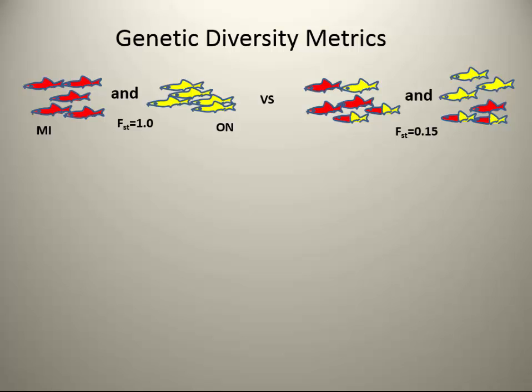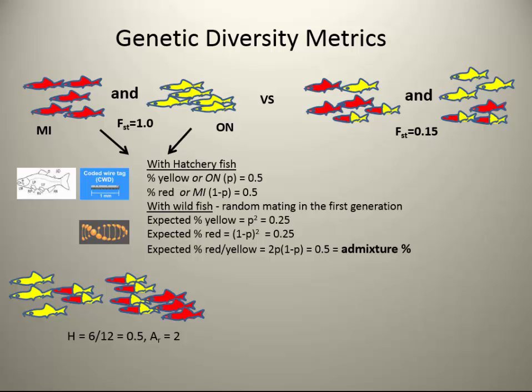So this is an extreme example. We can quantify the variance. This is the variance in red or yellow alleles using some measure of standardized variance. Even if populations are moderately differentiated, where the frequencies of yellows and reds are different, and thus this measure of variance is considerably different, you still have a means of apportioning out proportional contributions of fish from these different populations, which are contributing to a mixture. So in a hatchery situation where you have fish that are marked in various ways, it's really very simple to identify proportional contributions of yellow. This is an example for the basin, Ontario versus Michigan.